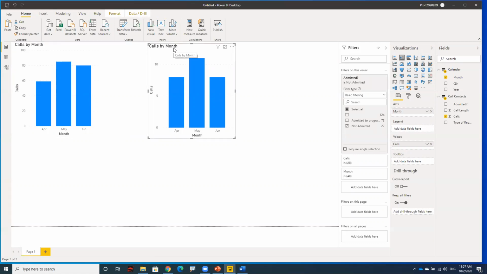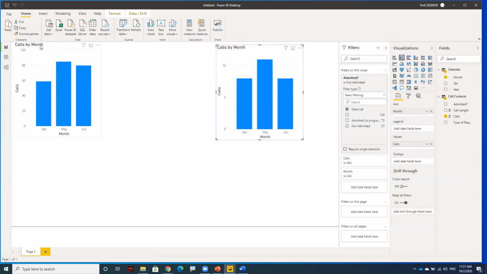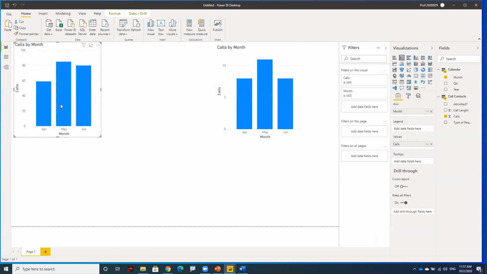So I'm gonna get rid of that second chart, or I can keep it. I was just gonna move it to the side. And my goal here is to have a chart where I can have those 2 values in it. So let's do so. Building a measure, what does it mean? So it's happening out here. Okay. Where do I have access to do this? When I get close on the right-hand side to my call contacts table, when I click on the 3 dots, there's a menu, new measures.